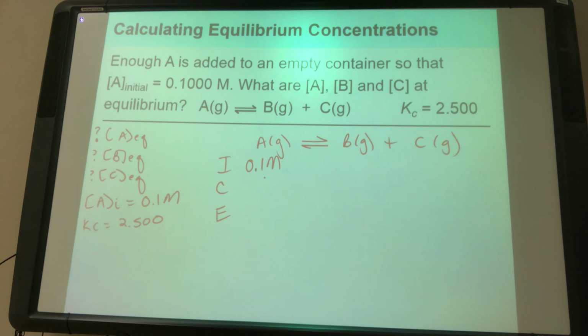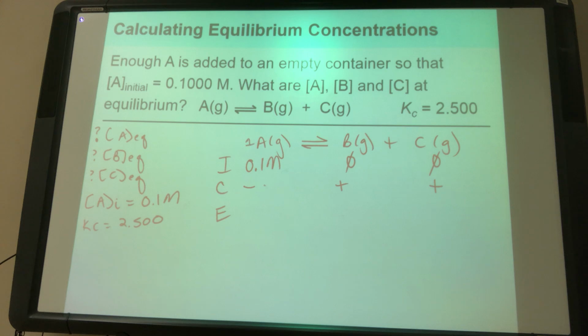If I have A's initial concentration, what does that mean for B and C? What do we always do? If I start with reactants and I'm trying to go forward in my reaction, that means I don't have any B or C, so these are 0. Because I have reactants, I'm going to products. So if I have a reactant, it's negative, and products are going to be positive because I'm going from A to B and C. So I'm losing A and I'm making B and C.